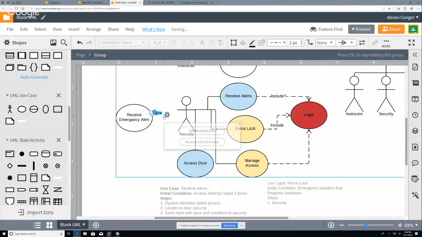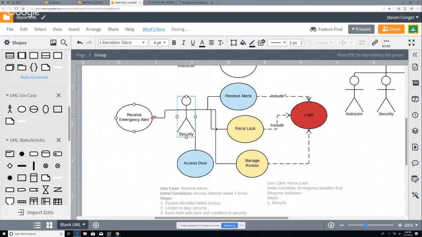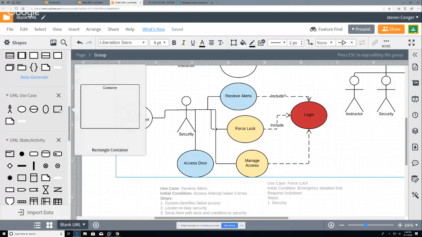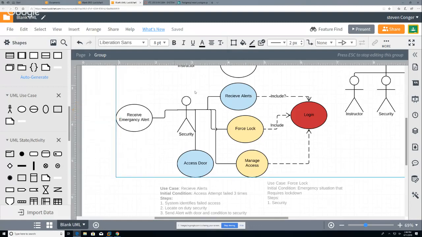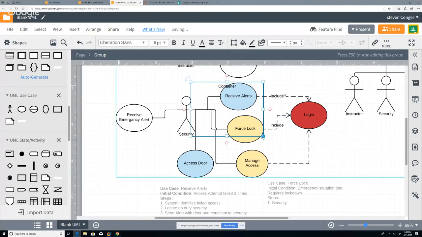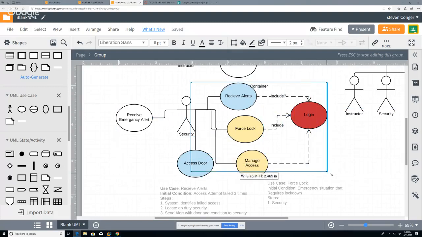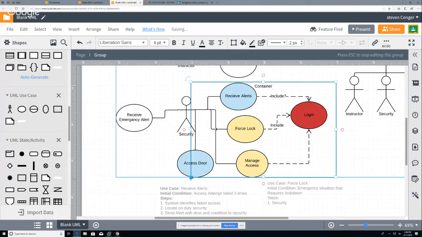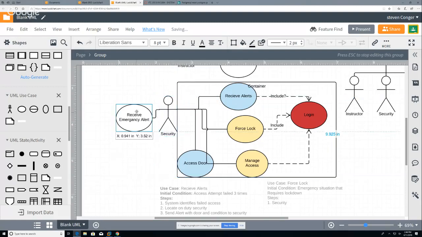I'm going to delete that. Now, you can do, see how there's a box here, container, it says. If I drag a container on here, this is going to be hard. I could stretch it over all of these, maybe move the actor outside the container.